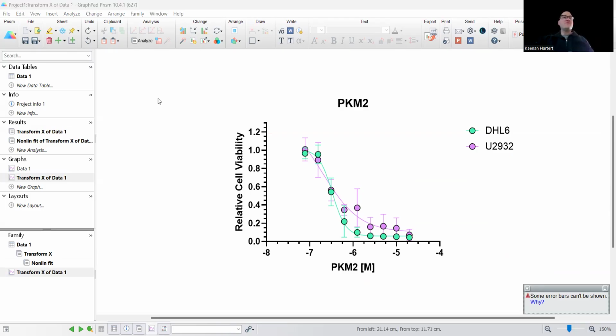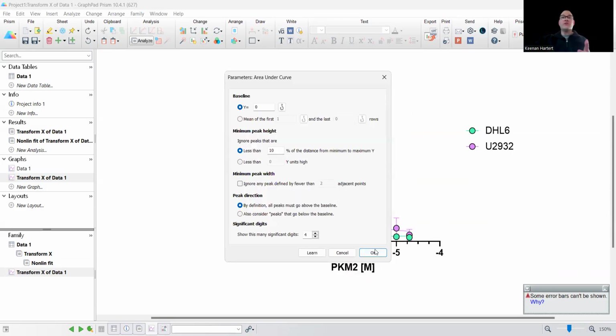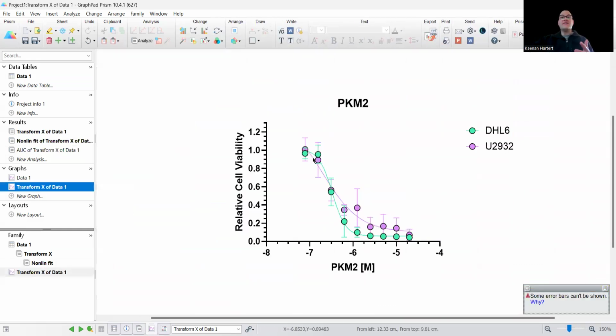So given that, I suppose there are a couple other things you can do with XY, for example. Sometimes I've seen people say, hey, what's the area under a curve for two drugs? And you can say, hey, total area under this U2932 is a lot higher. And if we go down here, you can see that U2932 does not, there's more left alive essentially. See how that area under the curve is still a little thicker. The DHL6 and teal, they actually end up dying pretty hard down here. So you would say there are more living cells in the overall sense with U2932 still.